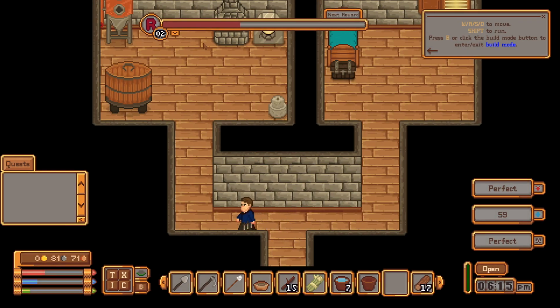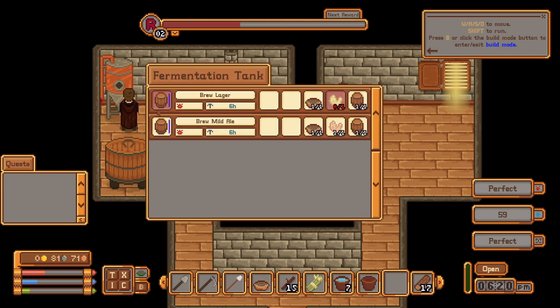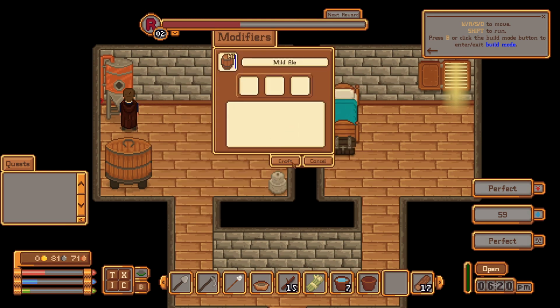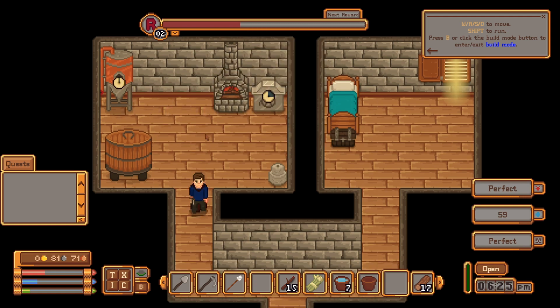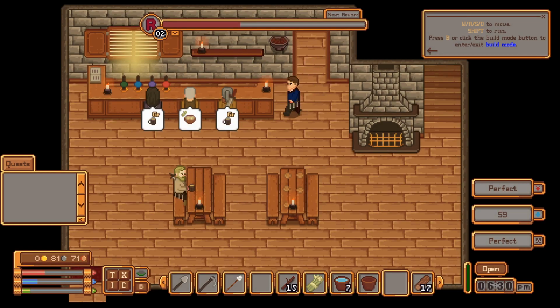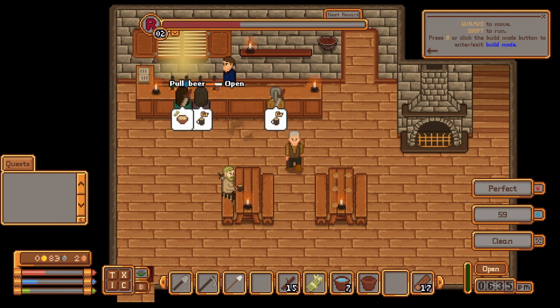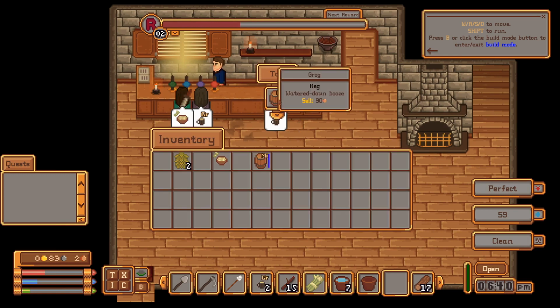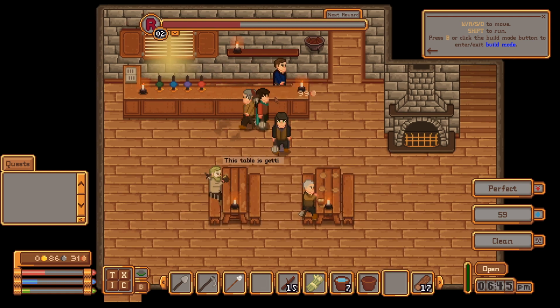Let's move up quickly here. And with our keg open. Brew lager. We need lager yeast. Oh, okay. Let's brew a mild ale then, and order some lager yeast. And our whatever it's called is empty now as well. Or yeast. What's this? No. The mild ale. Yeah. Like this, like this. Yeah, there you go.